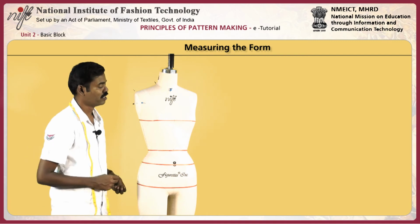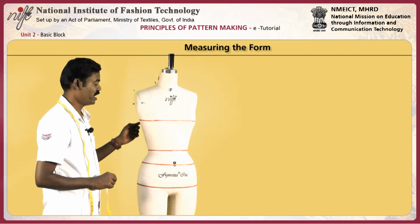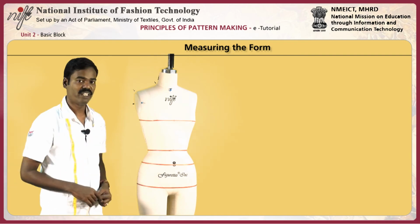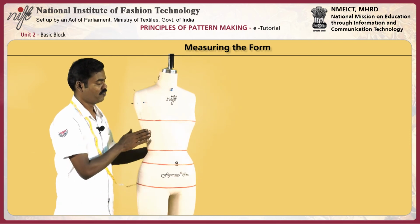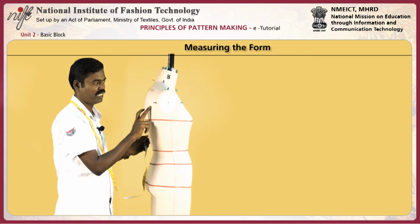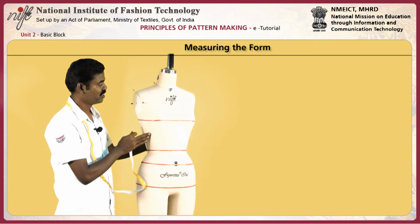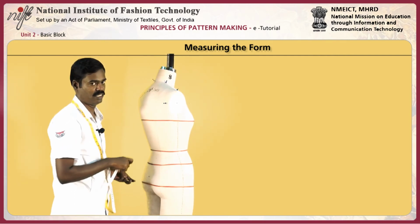Then back. If you measure the right side of the dress form, back also you have to measure on the right side. Don't measure front right side and back left side. Both front and back, this is the right side. So I measured the right side of the front, so for the back I have to measure the right side. Don't measure the other side.